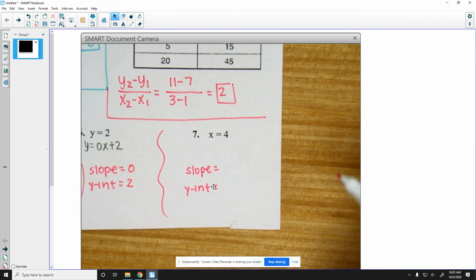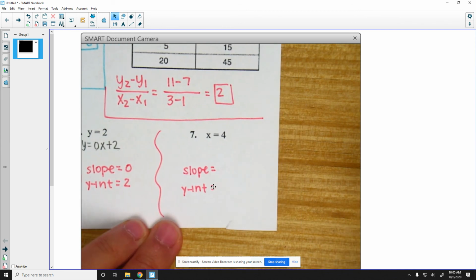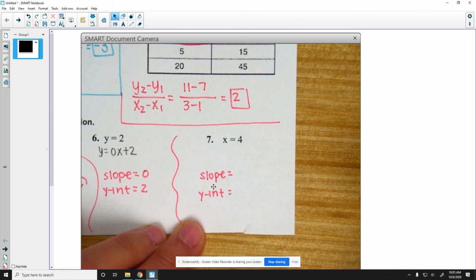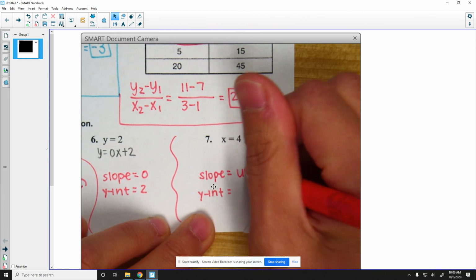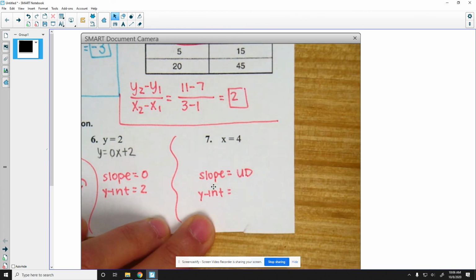All right. Garrett? And this is going to sound crazy. Might be completely wrong. But since the x-intercept is 4, it's like a vertical line there. So the rise is infinite, isn't it? Yeah. And there's no run. Yeah. So what's the answer? Nope. Cooper, would it be undefined? It would be undefined. Yeah.